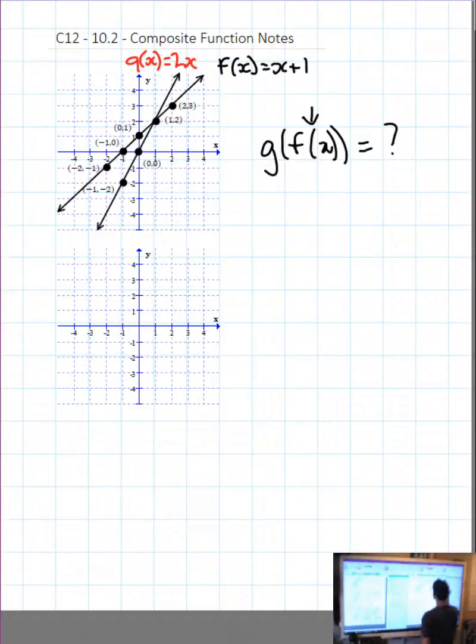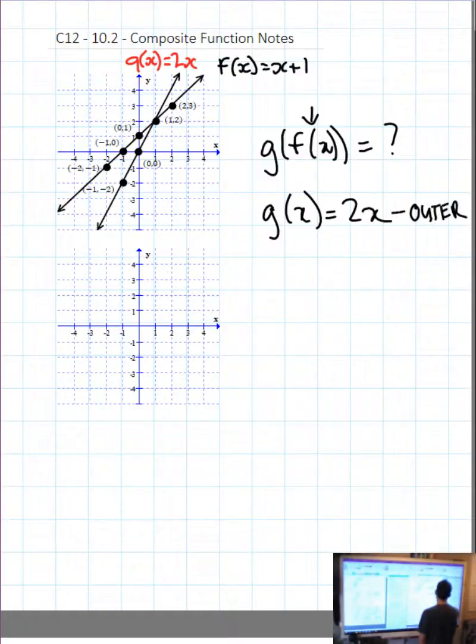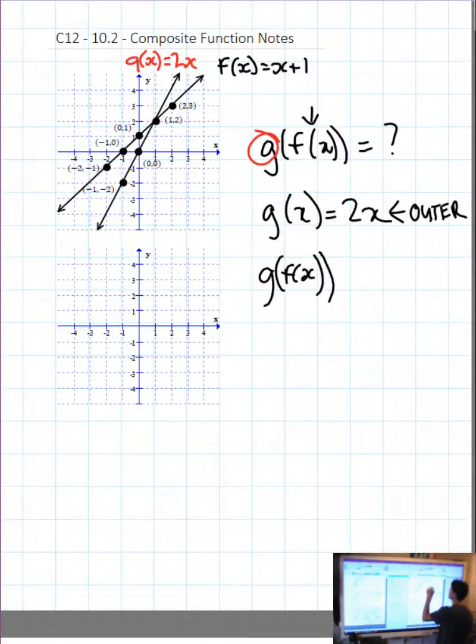Outside of that, we're going to start by writing the outer function. G of x is equal to 2x. So that was the given information, and that is the outside function. Start by writing the outside function. Now, we're going to write on the left-hand side what we're looking for. So, g of f of x. And you can see that that is exactly what the question was looking for. G of f of x is equal to what?